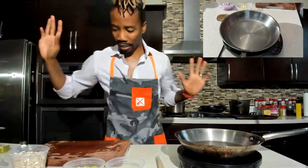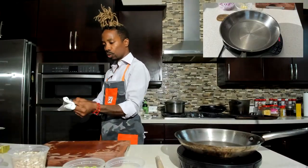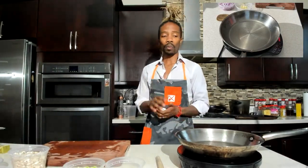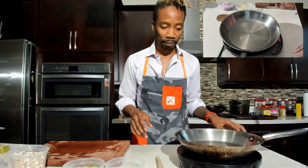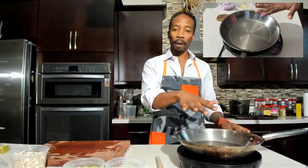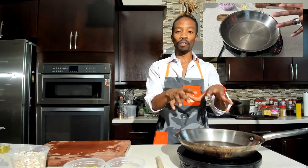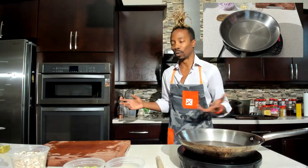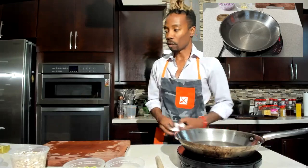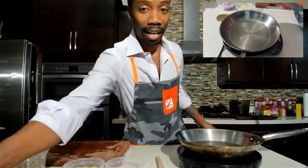So that's that. Potato is good to go, and you want to start that first, because you need to have the potatoes ready. As soon as your filling is ready, you can top it off and throw it into the oven. The other thing I would say is to make this a one pot, two pot situation. You can use a pan like this, and what I like to do is cook the filling, leave it right in here, top it with the potato, and slide it into the oven, because the handle and everything can go into the oven. It just makes cleanup a little bit easier versus dirtying up an actual baking pan. So we're gonna play around with that today and see how that goes.